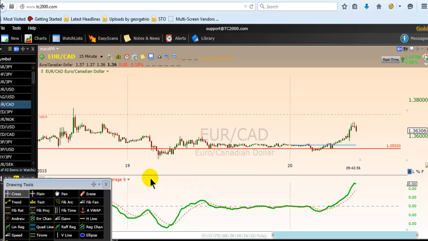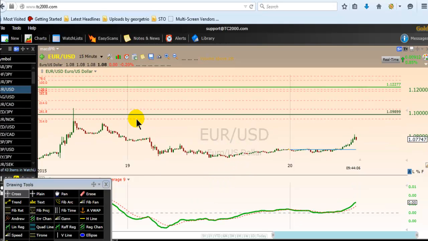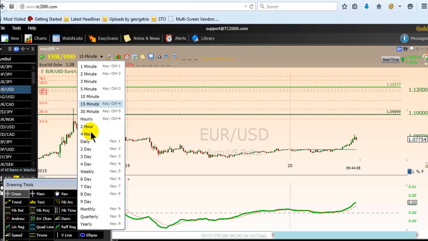All right, so you will draw them first, just draw all the converted support and resistance levels on the hourly chart. This is the euro Canadian dollar. We can go on the hourly chart of the euro dollar, but we want to pay attention to the economy news. I don't want the video to be too long. We talked about other things before: paying attention to the economy news, using the top-down trading method, selecting a low-risk entry point. I'm not going to go through all of that again, all right?